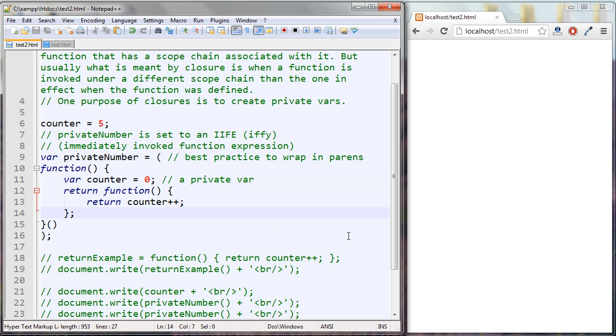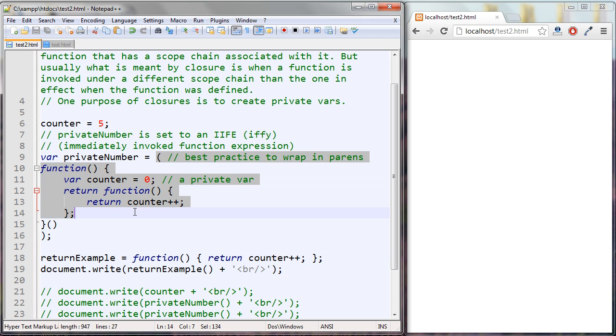So if you're having trouble understanding closures, a simple way to think about it is right here. While this private number was set to this kind of complicated iffy, really what's happening is you can just think this function is going right into here.